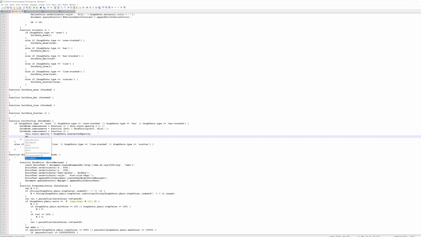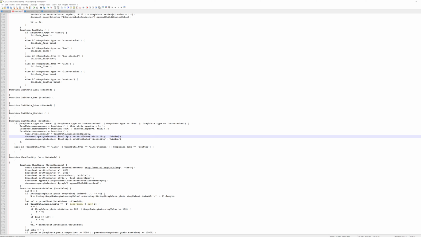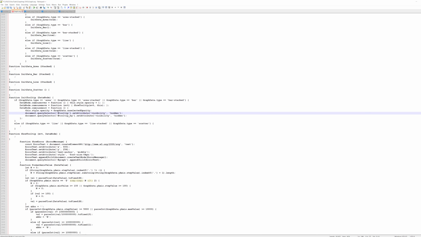So that's going to be document.querySelector looking at tooltip by ID. And then we're going to say .setAttribute and we're going to set visibility to hidden. And then we're going to do the same thing with tooltip BG. So this is the first scenario for area and bar representations.